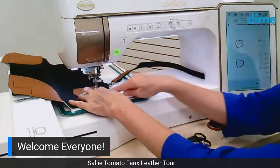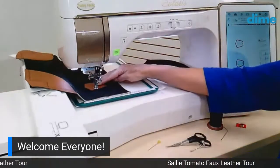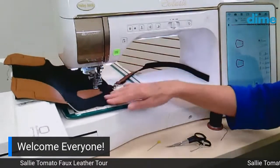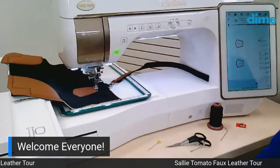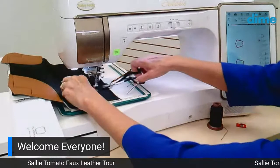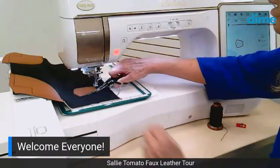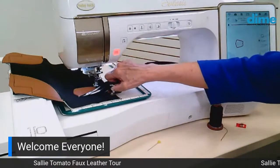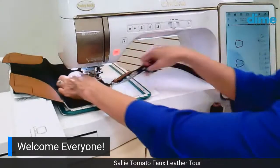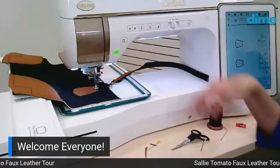Now, if I had not aligned this properly, I can stop, the machine will stop and I can take the opportunity to trim that applique so that any excess faux leather that's sticking out could be trimmed away. And I do have some popping out over here. So I'll just take a moment and trim that away. I like to do that right in the hoop. I don't even need to take it off. These curved scissors are just great for that. Pull that away and let it do its job.